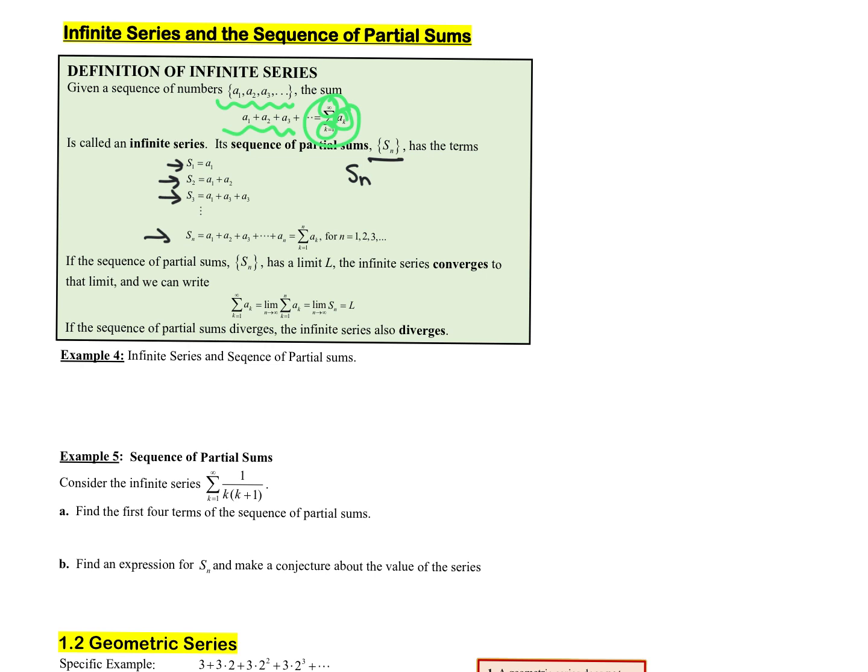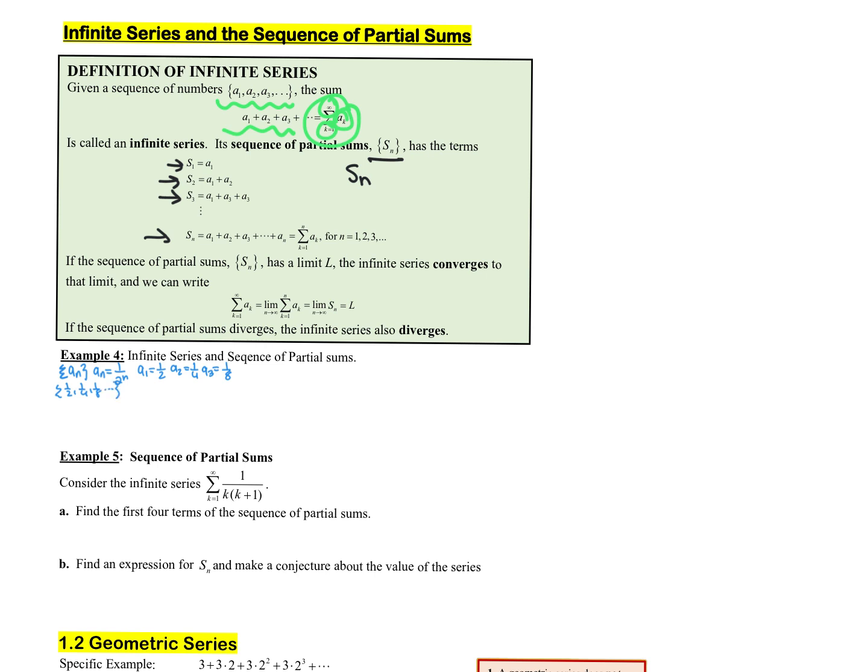So we're going to take the sequence here, an. We'll start with a sequence. And we're going to say an, the general term here, is 1 over 2^n. So this is an explicit formula. So this sequence will be a sub 1 will be 1 over 2. A sub 2 will be 1 over 2 squared, so 1 over 4. A sub 3 will be 1 over 8. And so the sequence that we're looking at right here is 1 over 2, 1 over 4, 1 over 8.